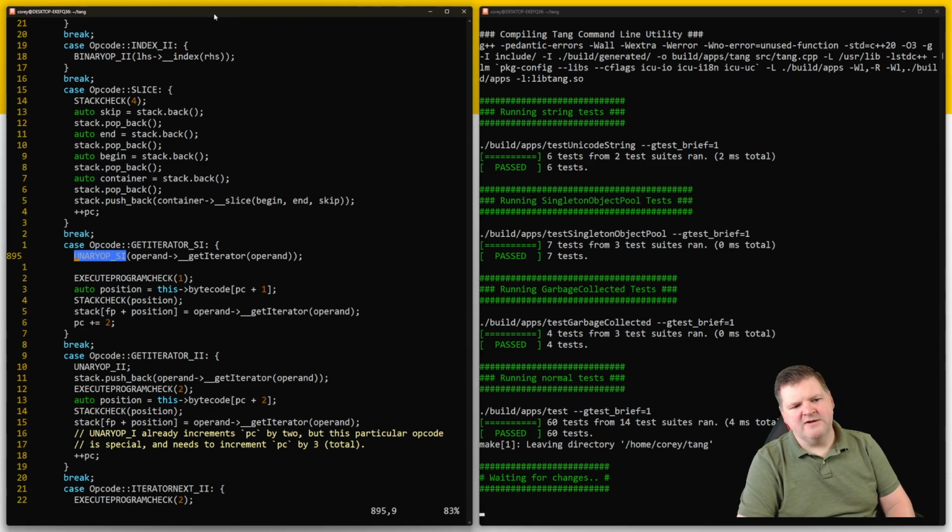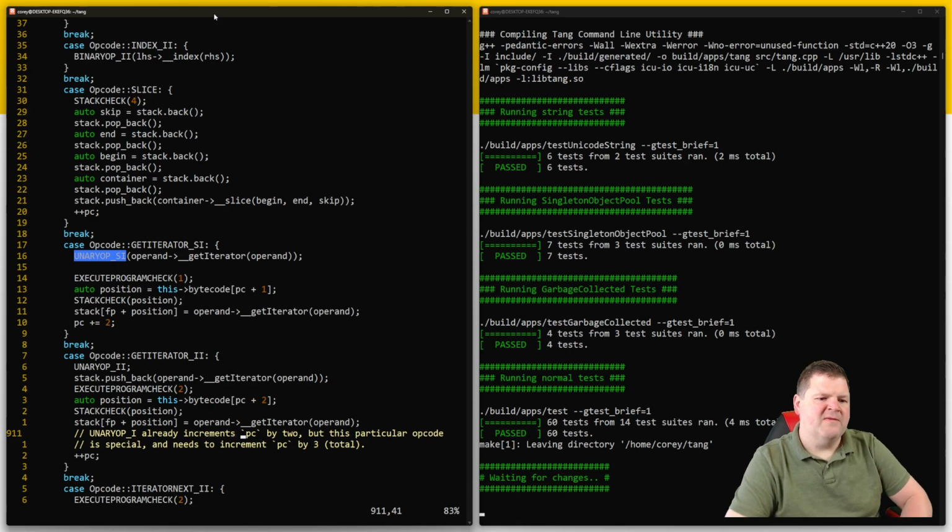Get iterator SI by 3. Yeah. But we're writing that.